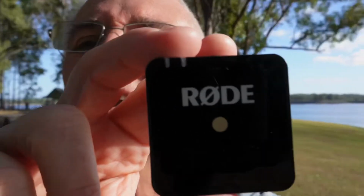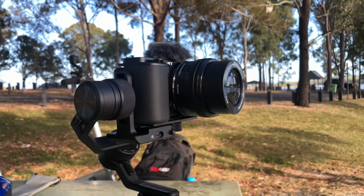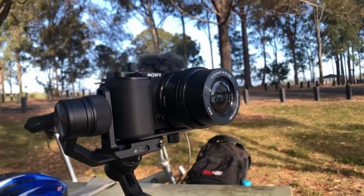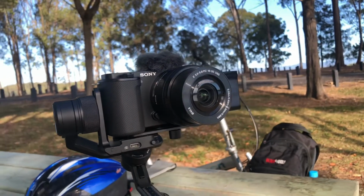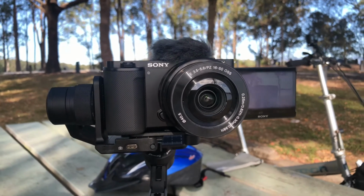I encourage you to check out the Sony ZV-E10, or ZV E10, depending where you are. I bought mine from JB Hi-Fi. I saw it online $150 cheaper than Sony was selling it, and I went to JB Hi-Fi. They didn't hesitate to give it to me for that price, so I pre-ordered it. I had it half an hour after it arrived in the showroom, so this is one of the first in Australia, other than the ones that the content creators and marketers already have.